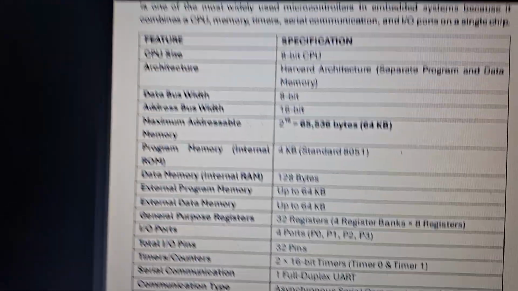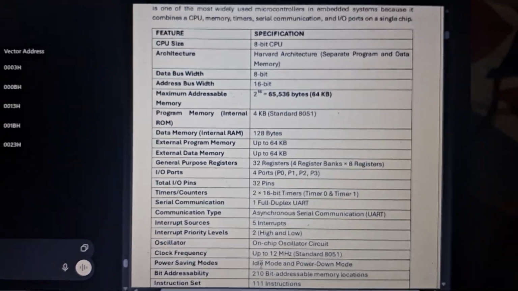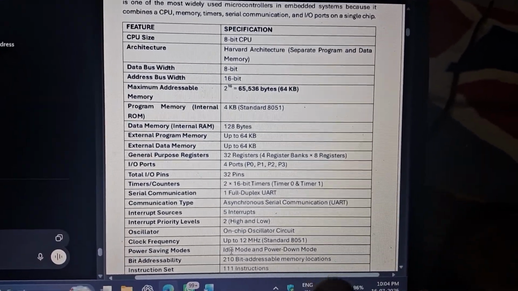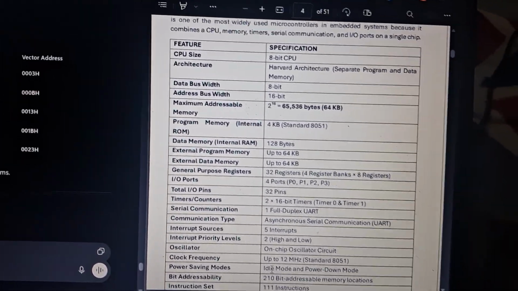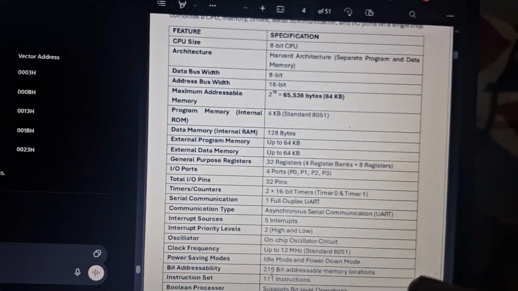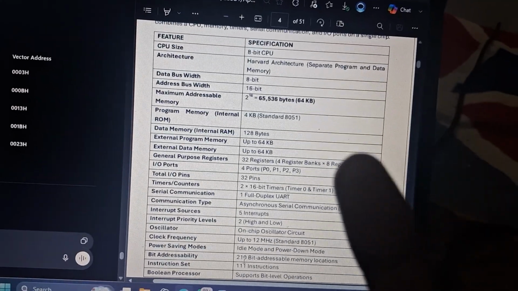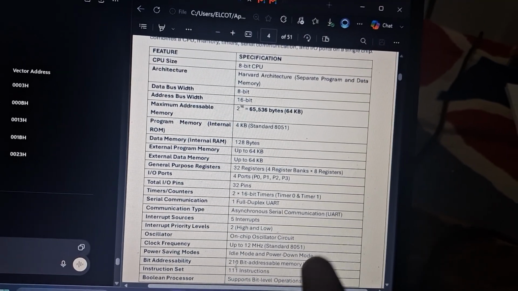You may find this overwhelming because there are a lot of concepts and a lot of features in this. If we try to explain everything at once, it will be very confusing for you. So don't confuse yourself. I just set out the features along the way. After this, I will be explaining the architecture of 8051.